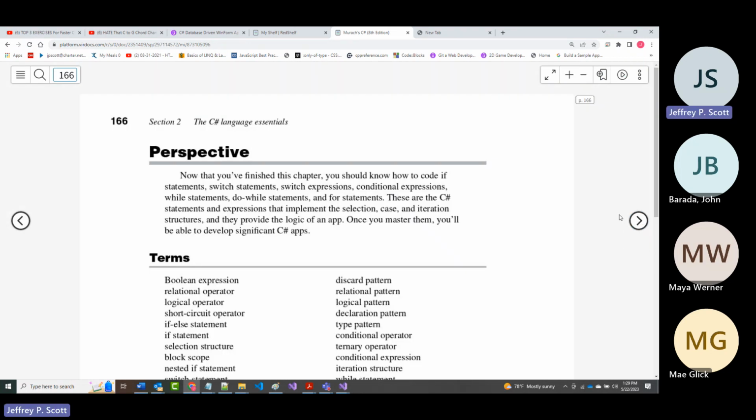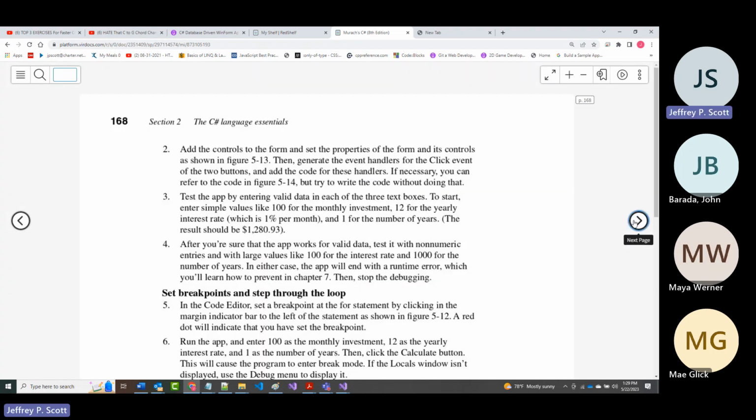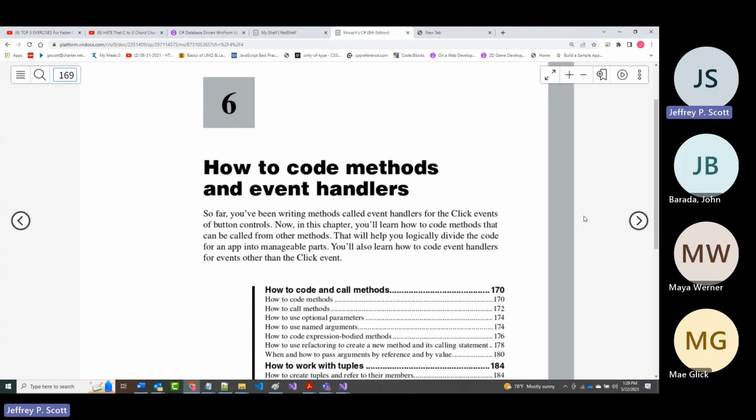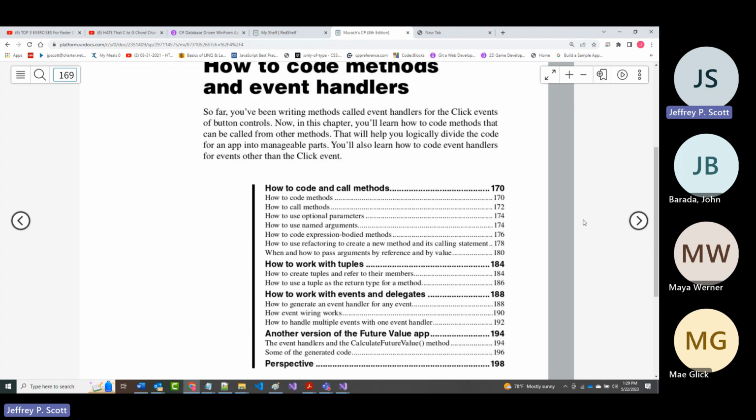All right. So tomorrow, the first thing that I'm going to do is add overtime to the payroll program. And then after we do that, that should take 15 minutes to half an hour, I don't know. We're going to go over chapter 6, not a particularly long chapter, but we're going to take all the code we've been writing and put each thing in its own method. And if you don't know what that means, you will by tomorrow. I'm even going to show you something that's not shown in the book that would pretty up our program or make it even more easy to use than it would be otherwise.